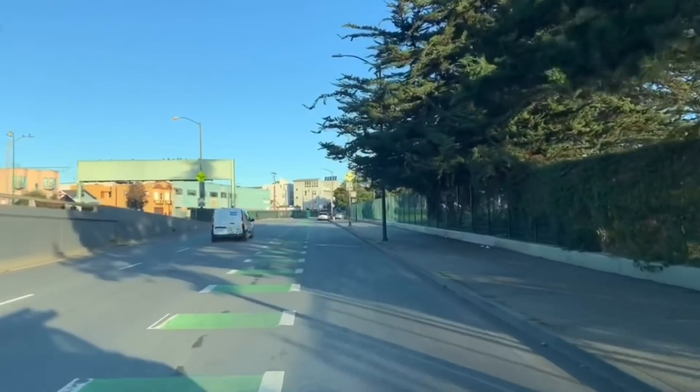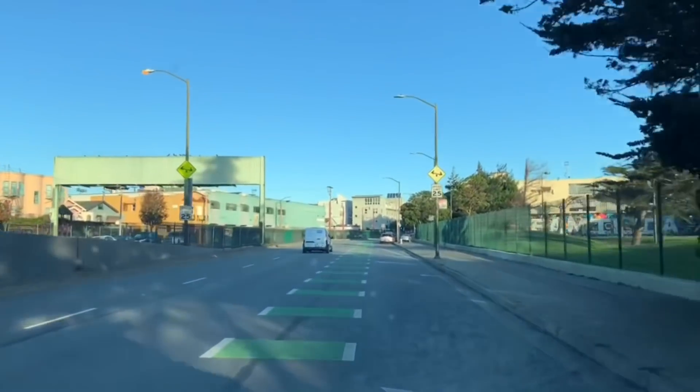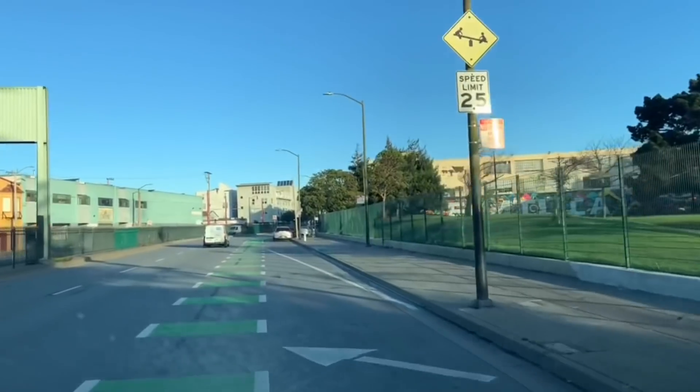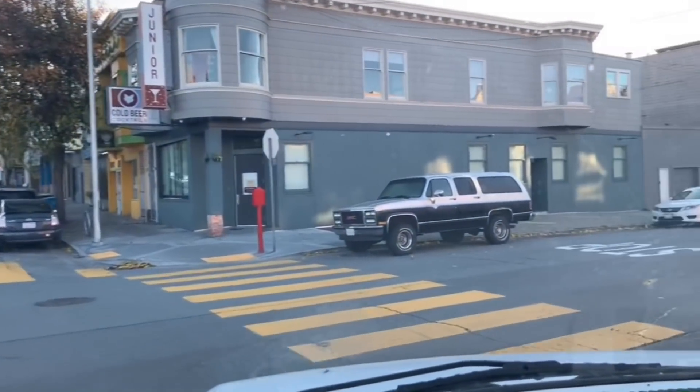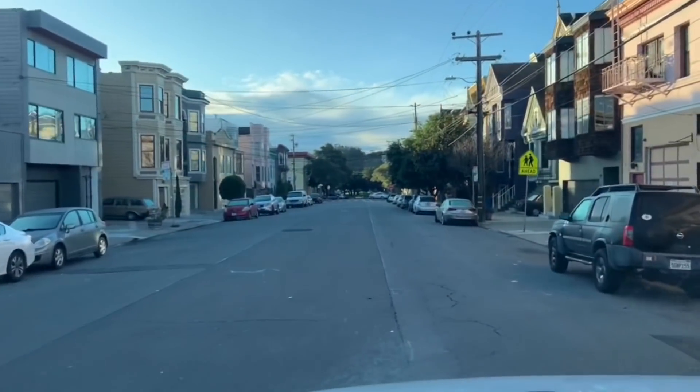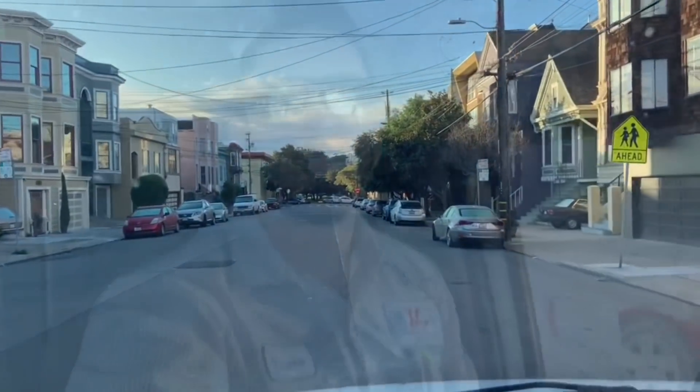This is why I like working after Christmas, because there's no traffic at all. Everything's completely empty. No cars. Look how empty it is today after Christmas. This is why I love working after Christmas — everything's completely empty. Usually it takes me about three hours just to get to Frisco, and today it only took me about an hour and a half. That just shows you how much traffic there is.